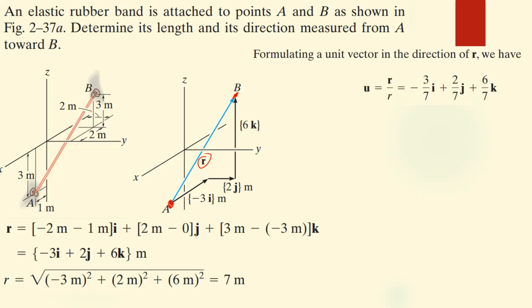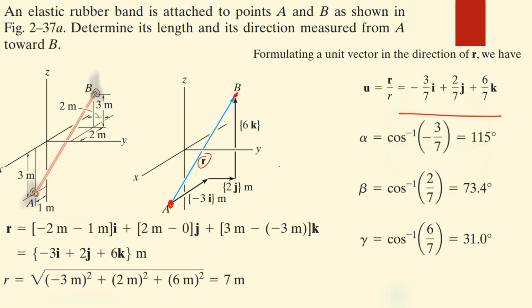Remember I said the position vector is simply a fixed vector that locates a point in space. So this is what I was just trying to show you. And then from there, you find the direction cosines. And these are the directions that are showing us how this rubber band is oriented in the plane. Right, so let's move on.